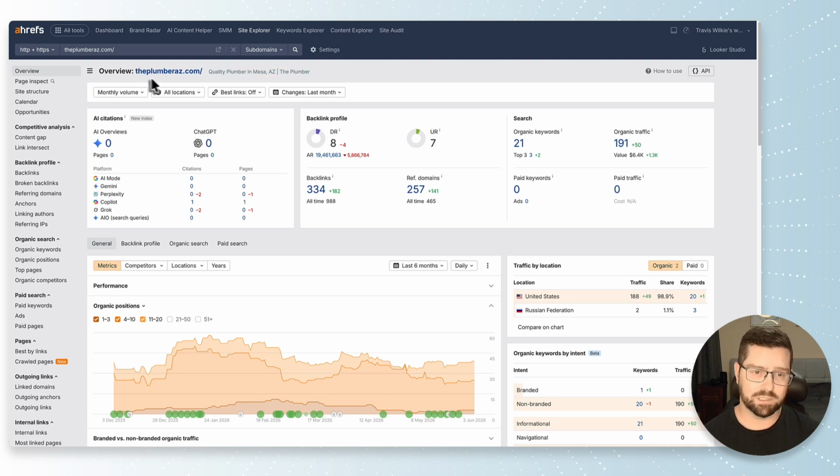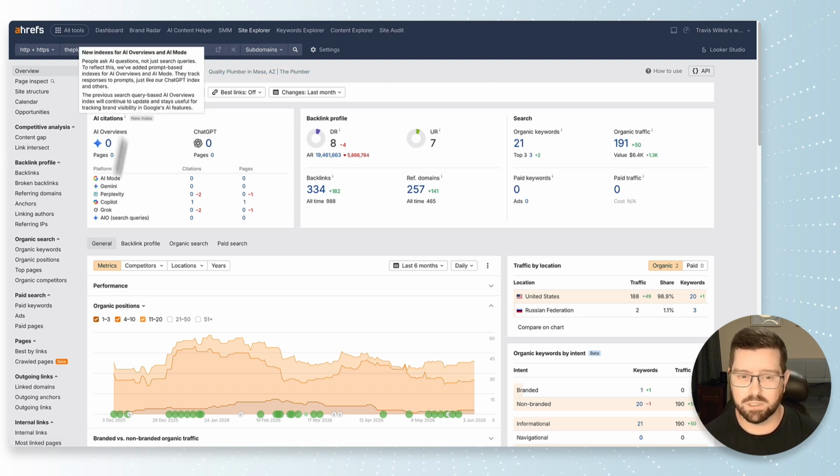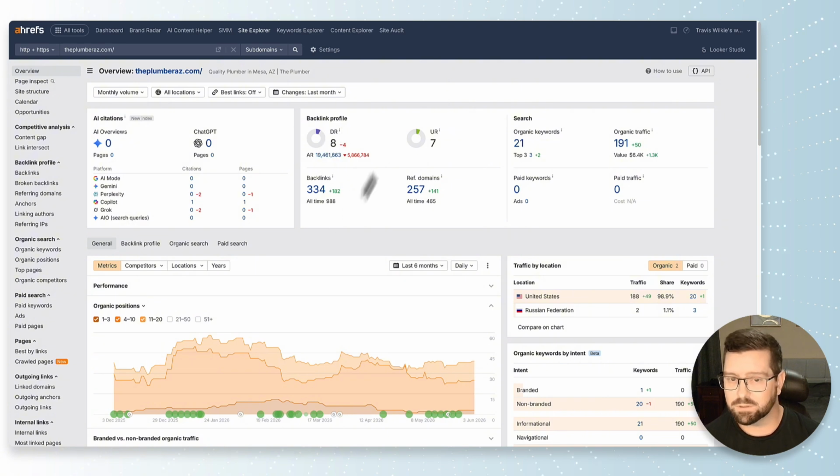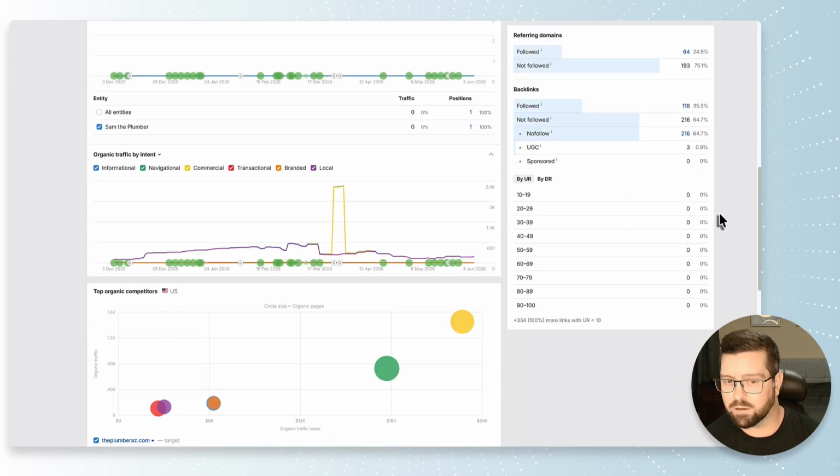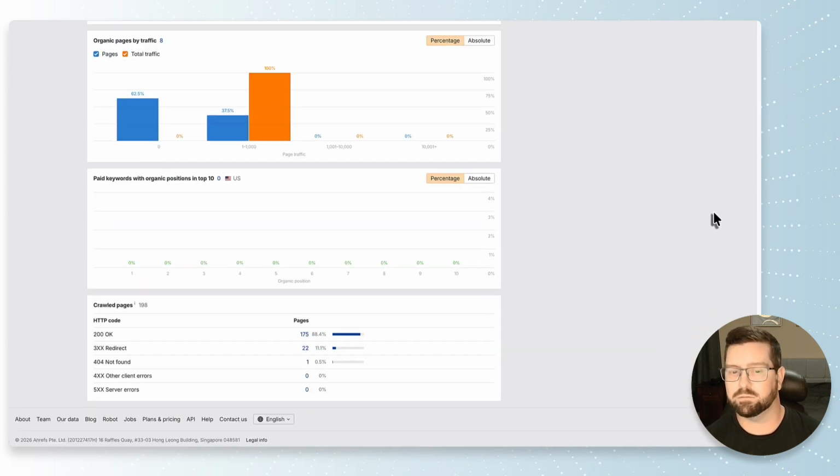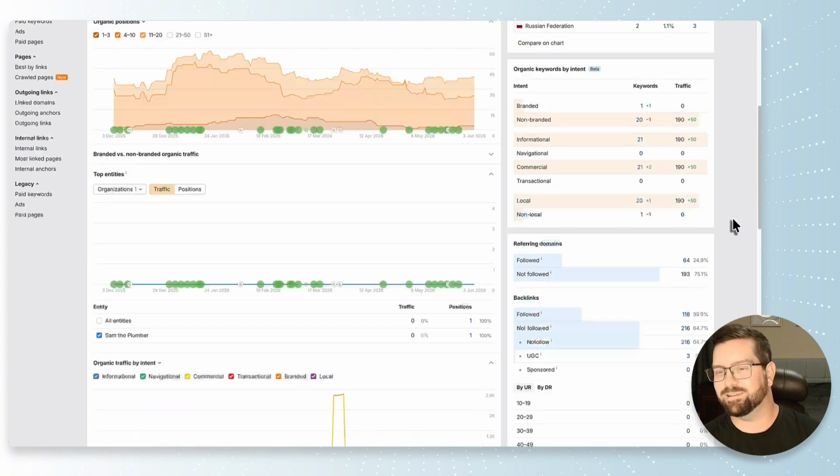I mean, here's one that's showing up in position 2, but they have not a lot of AI citations, backlinks, and not a ton of traffic here, or keywords. They have decent traffic, but I'm looking at this going, hey, maybe I could rank for this keyword, right?